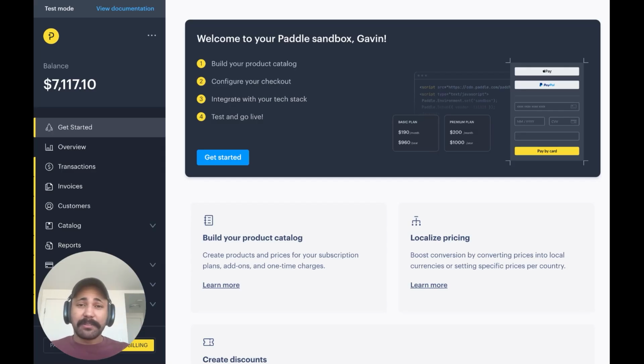Now, one caveat is the fact that there is a website approval process for the web checkout because you do have custom code in there that Paddle will take about 2 to 3 business days to complete. But the setup itself, very fast, very easy. And you can do a little bit of other development on the side while you're waiting for that approval to go through. So let's jump right in.